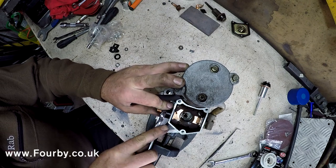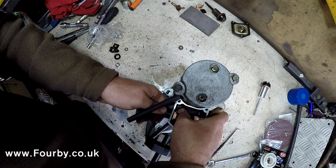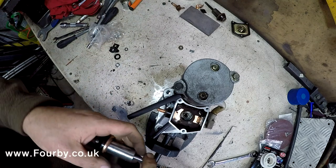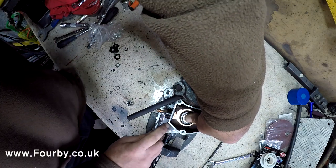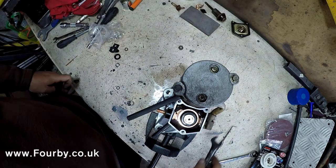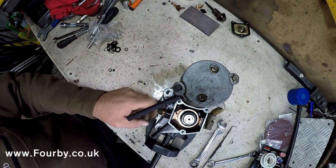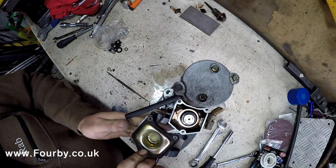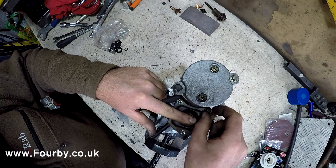Once again, I'm not going to over tighten it, just enough. And make sure that's flat on the inside. Hold on. In fact, I'm going to tighten it up with the plunger in place. There we go. Just snug. And that's it. That's our nut that came off. That can go back on there. So now we're going to put the cap back on. We've got the seal inside the cap. We want to retain that. That goes back over there. And we've got three bolts to bolt it back up.